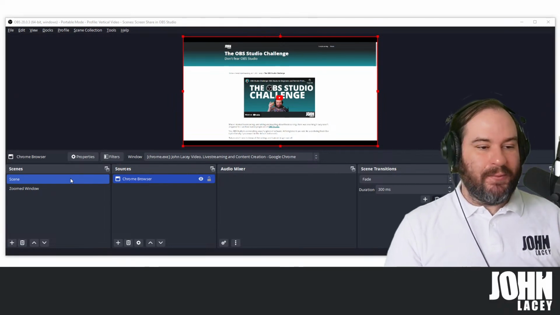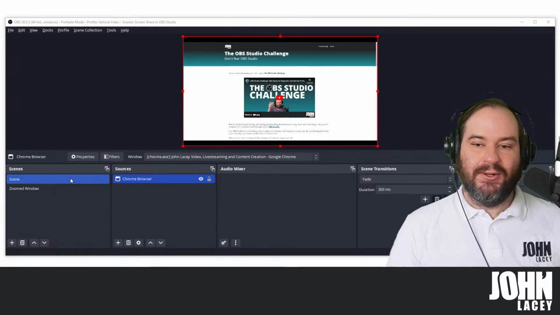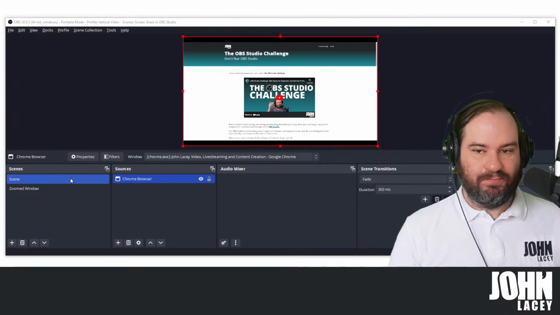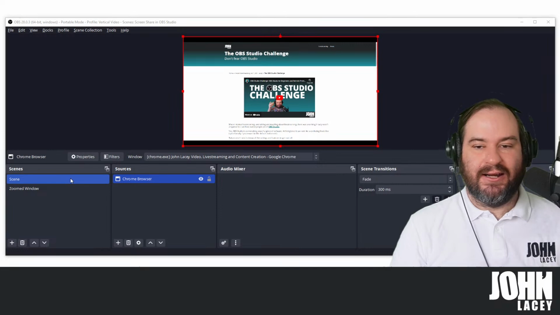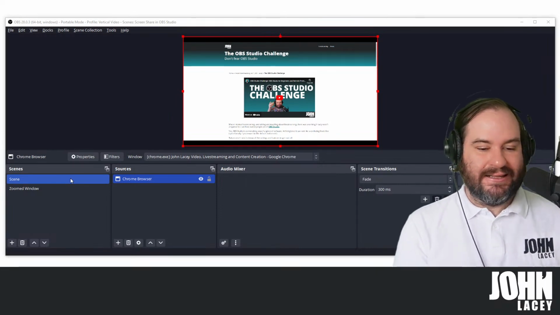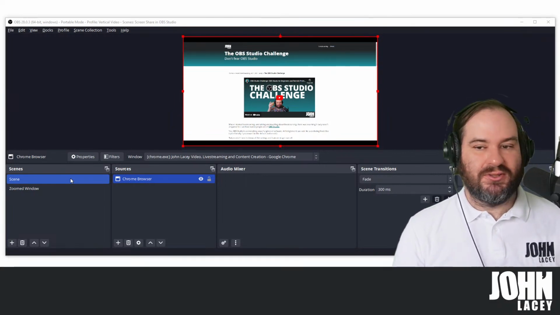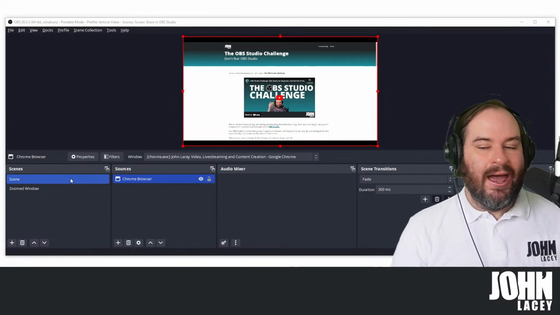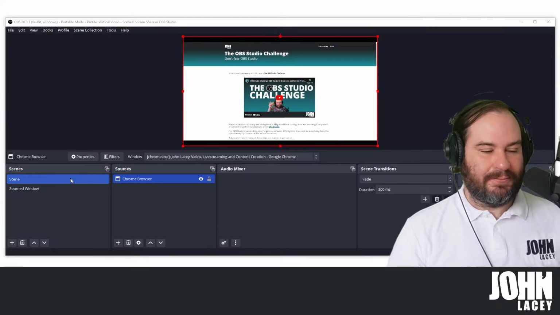But essentially, we can either bring in the window, or we can actually bring in an individual application in that sense. So this can be incredibly useful, as I say, for creating software tutorials, for creating really simple recordings that you can send off to people to give them feedback or to give them instructions on how things work. You also have the ability to share these. It could even be just something as simple as sharing a PowerPoint presentation.